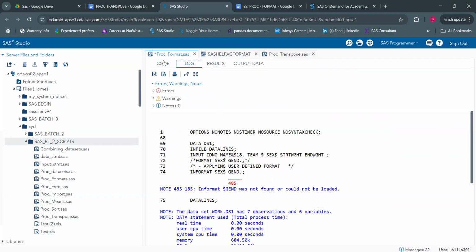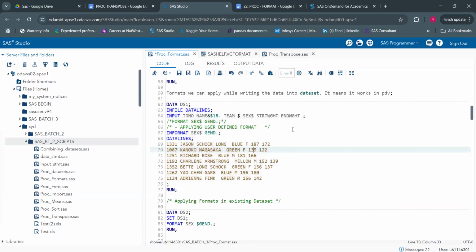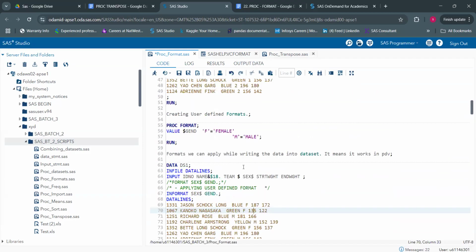If you see, gender is not found, so let us create our own format.